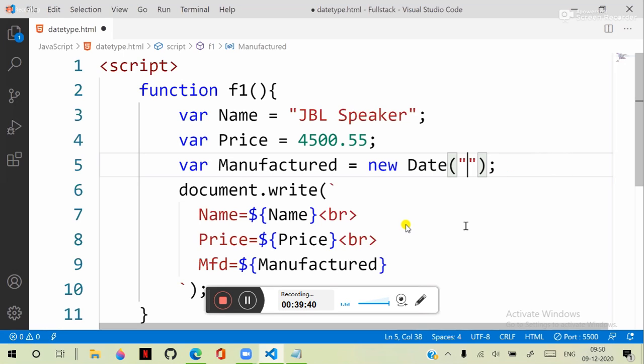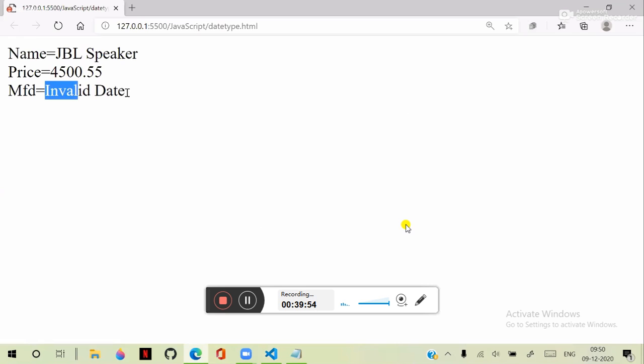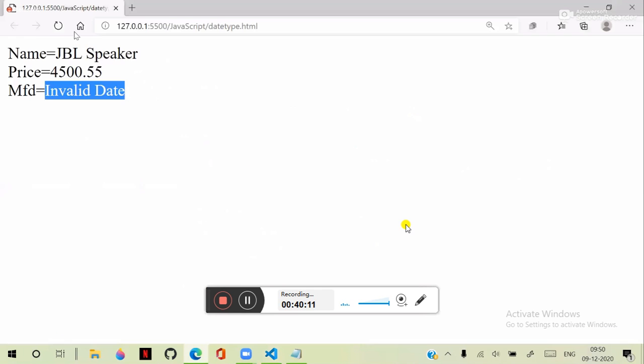Suppose I'm writing something like 22 and 02 and 2020. And I'm trying to print the date here, and it says invalid date. Because as per the format, there must be the year first. Year is 2020. After that month and then date. Year, month, date format. And it is now valid.